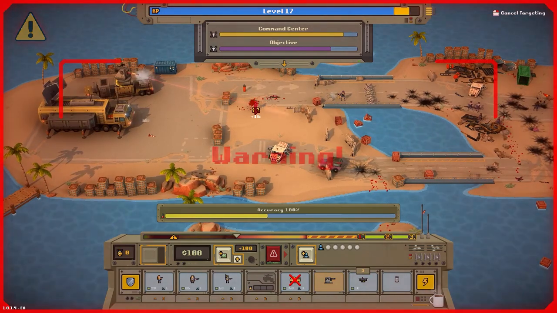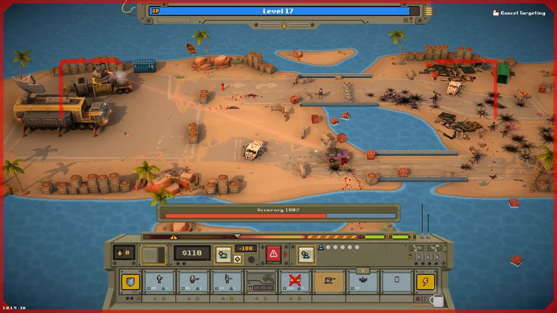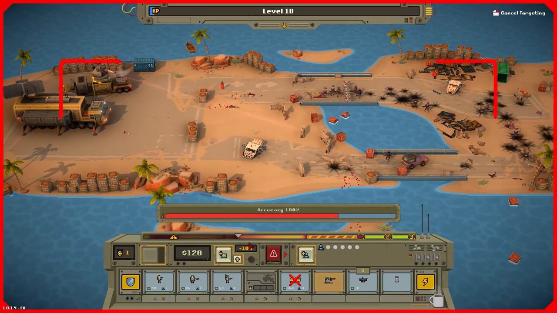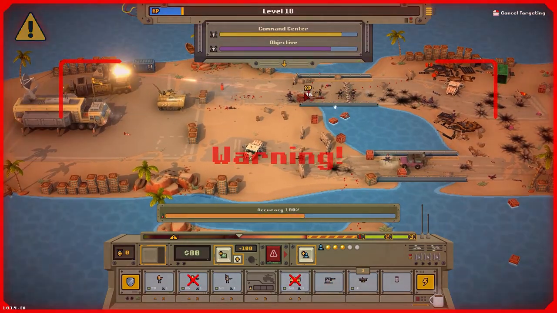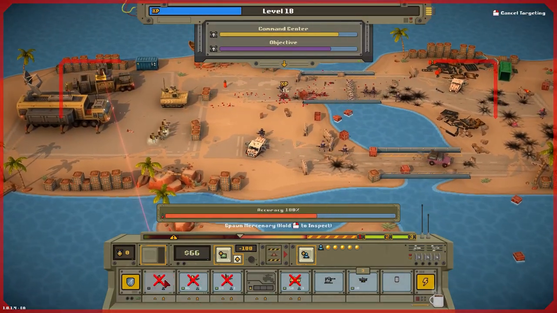Come on. I need the money. I need the money. 150. 150. 100. Get out of here. 150. There it is. And then we're just going to go and boost. And here comes a tank. There we go. Okay. Let's get some support out there.